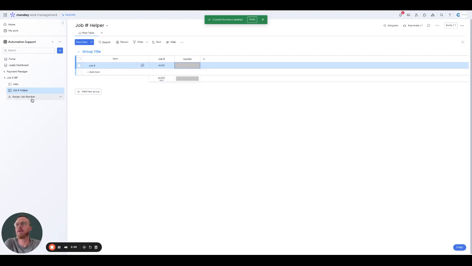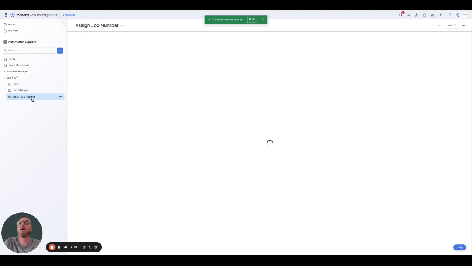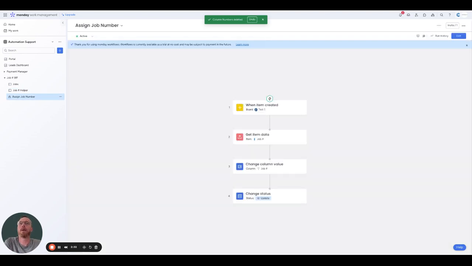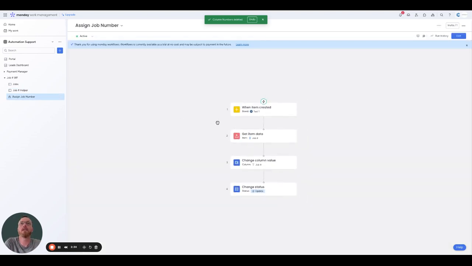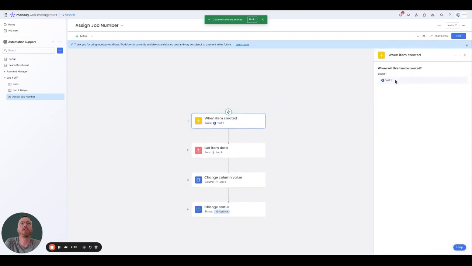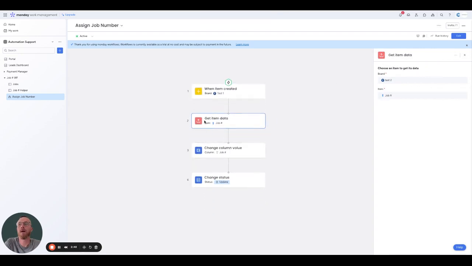All right, so what's this look like on the workflow? When we open up the workflow editor, we'll see when an item is created. It used to be called test one. So this is actually the jobs board. But when an item is created in jobs, it's going to get the item data from the job number item in the job number helper table.